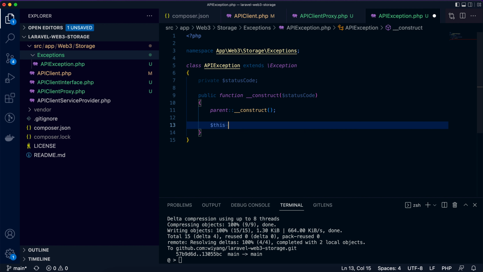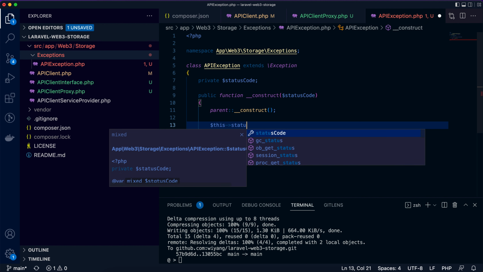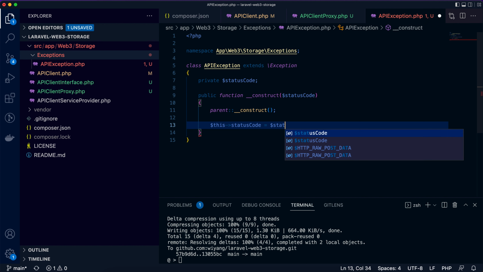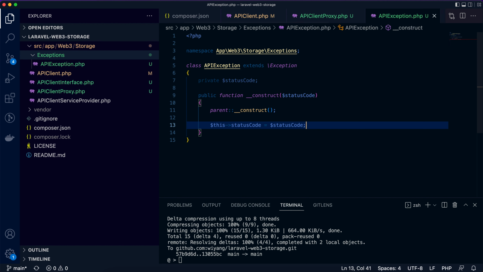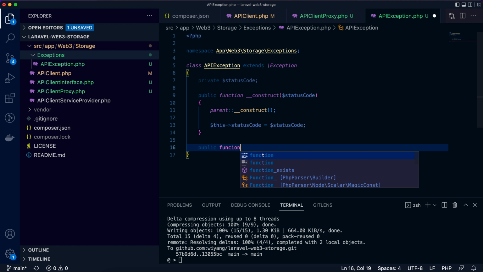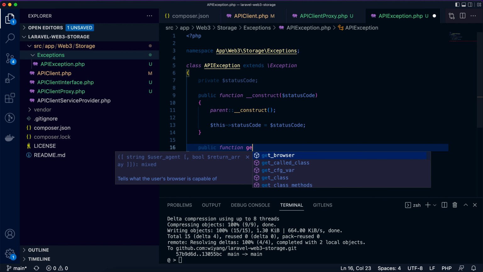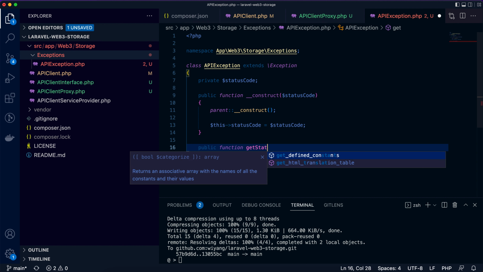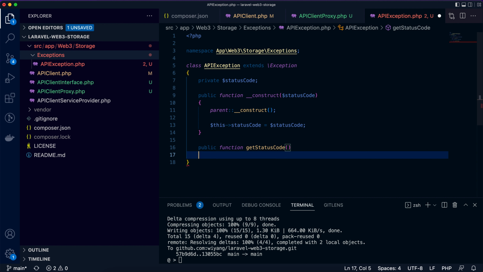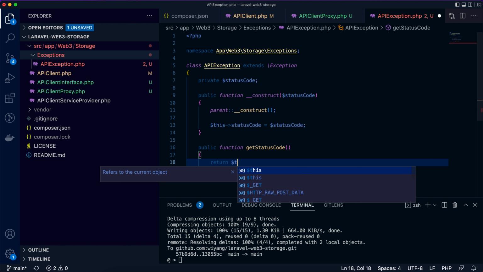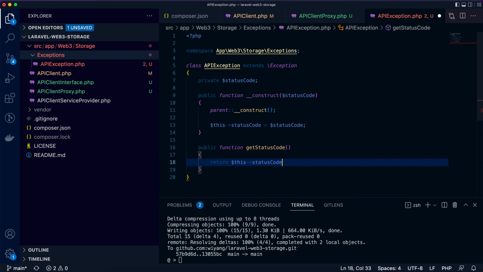Then in the constructor, the status code will be saved. Now we can also define get status code. It will return us the status code.